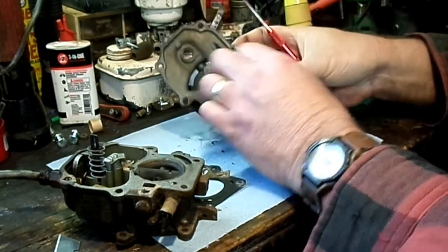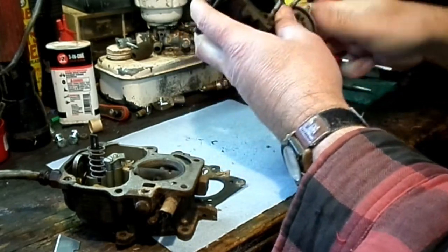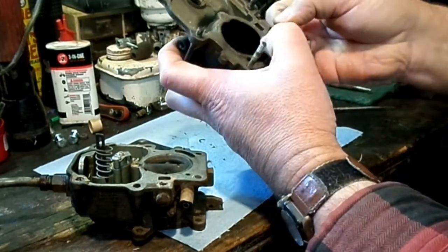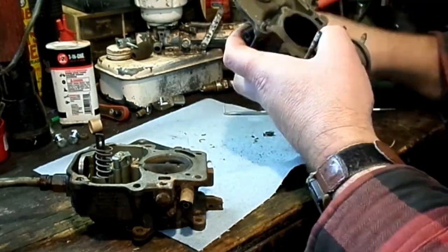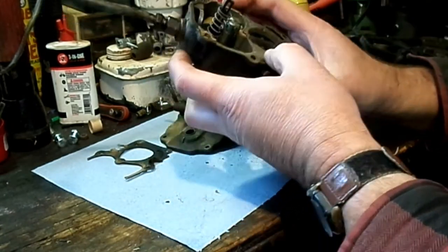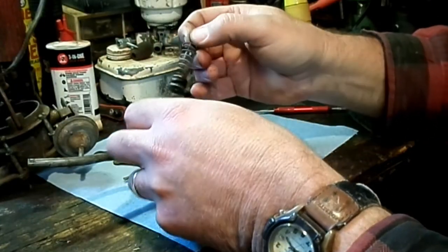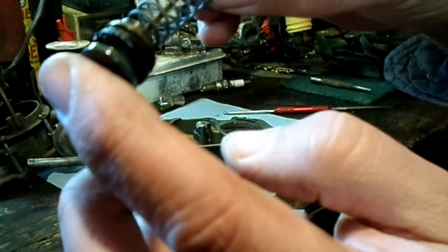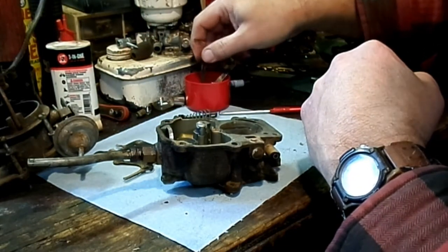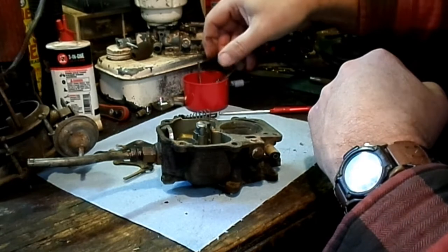The screws have so much tar on them, they don't want to come out. The carburetor actually looks pretty decent. There's a little debris at the bottom, but no corrosion or that varnish that you get from the ethanol. But yeah, that's pretty wasted. So I got the two used ones over here. That's going to be a lot better than that other one. Yeah, either one of them will be an improvement.